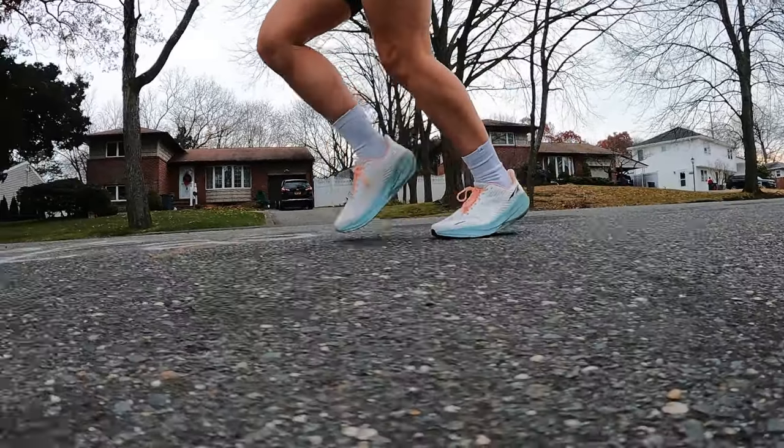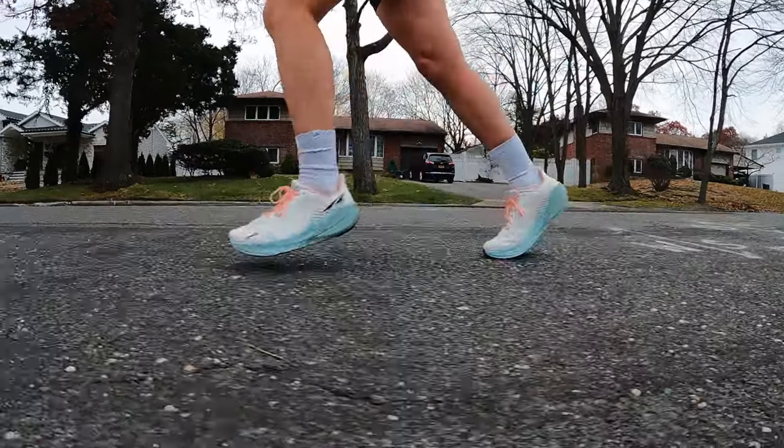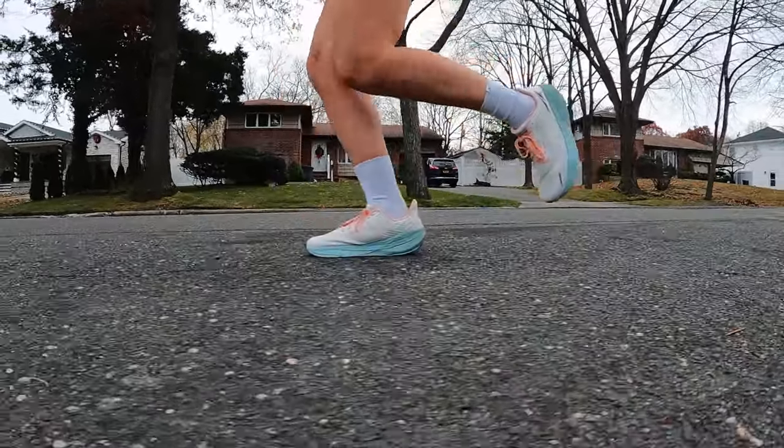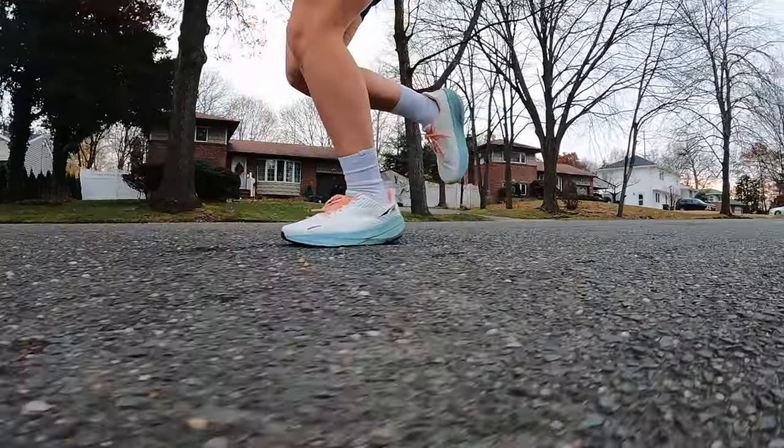What I didn't really like about it was this midsole foam. The shoe is comfortable and it doesn't feel super firm underfoot, but you're not getting a ton of life or a ton of cushioning out of that midsole. I just feel like there could be something so much better here that would make this shoe an absolute hit winner. Taking this out on my easy miles felt just fine.